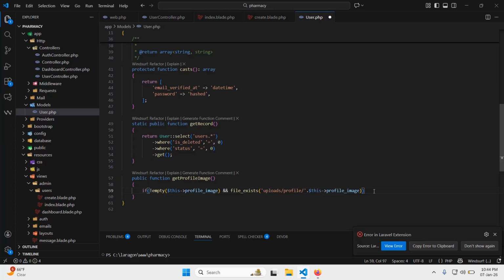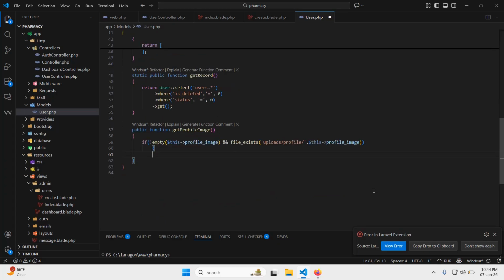Okay. Then we are going to return, let me bring this here. Yeah, so we are going to return, actually it's under URL, so let's return it as a URL, which we've been using before, which is the uniform way we've been using in our previous project.